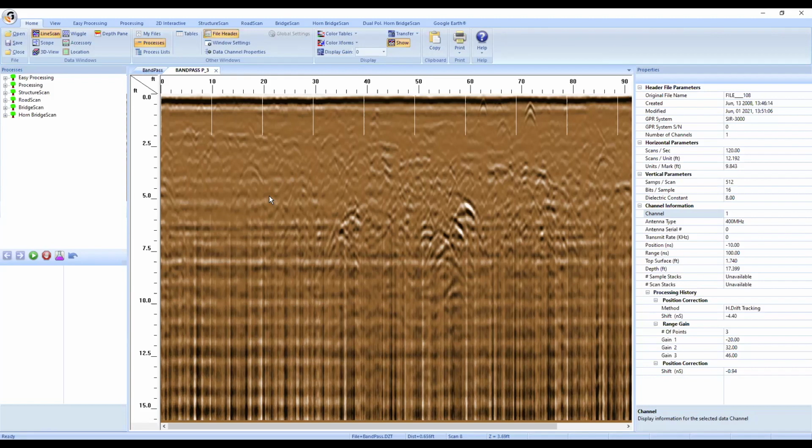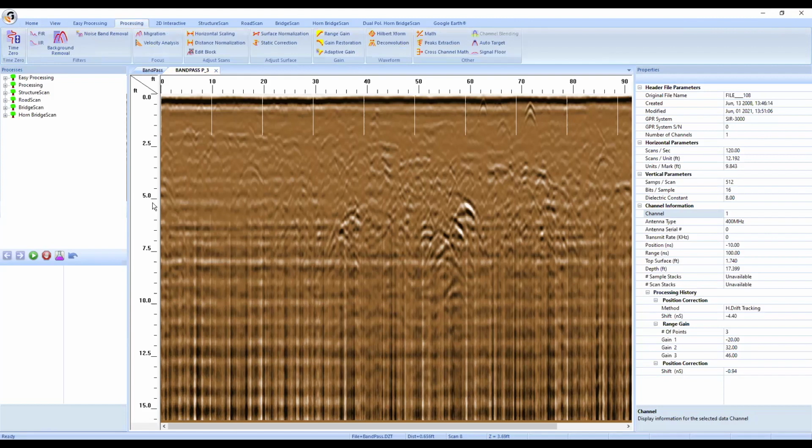All of these vertical bands are outside frequencies, other transmitters that have been picked up by the receiver. Fortunately, we have methods at our disposal to filter this out. The processes that we use to filter these out are the FIR and IIR filters.